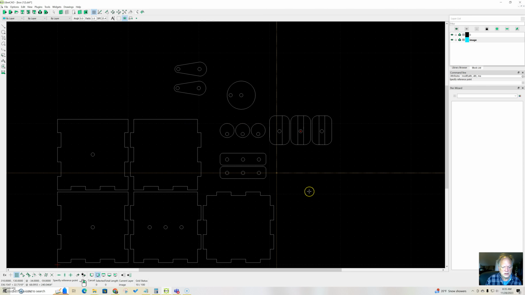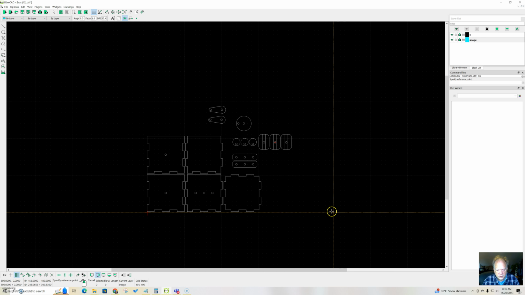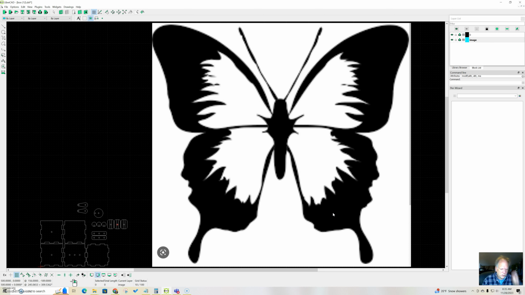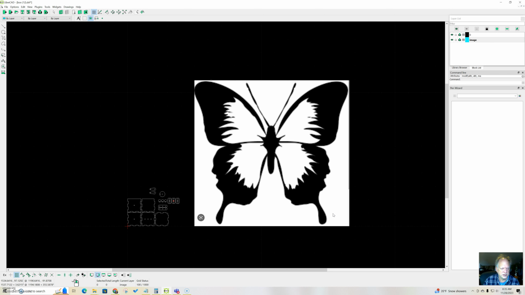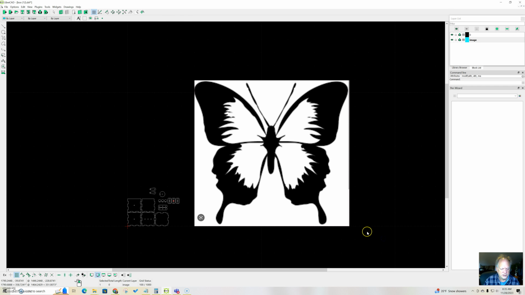Open it up, and it's going to ask me where I want to put it. I'm going to put it over here to the side, right there. Whoa, look how huge that is. So clearly we need to make this quite a bit smaller. Actually, before I even estimate, I'm going to go ahead and make this quite a bit smaller.